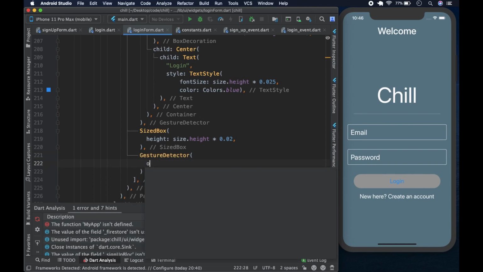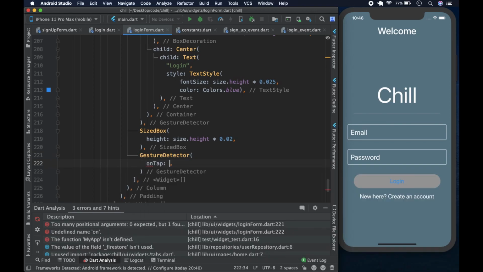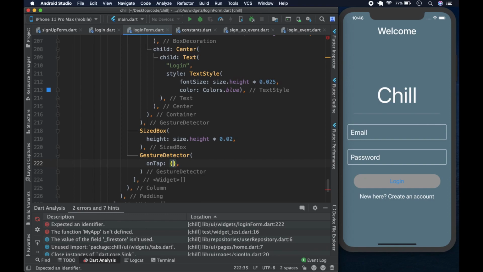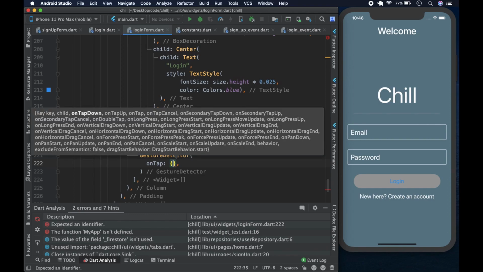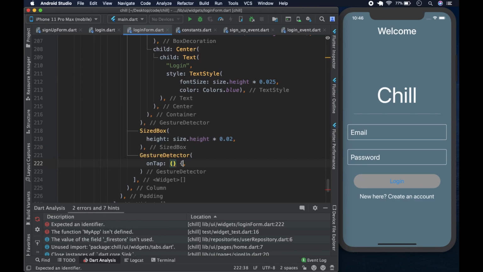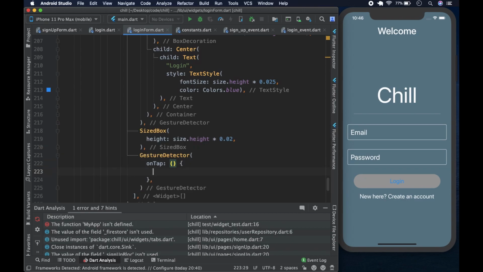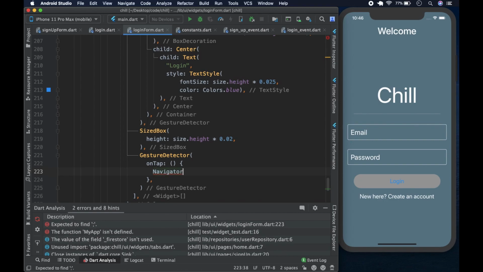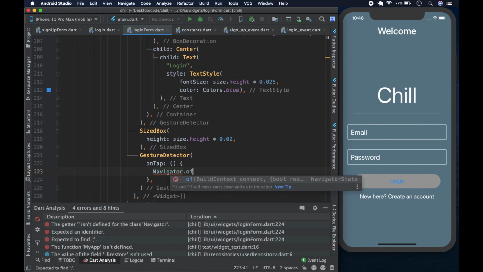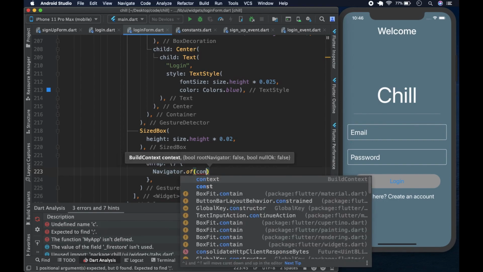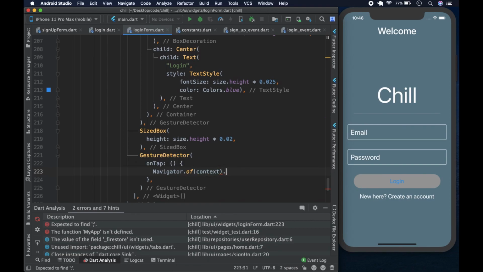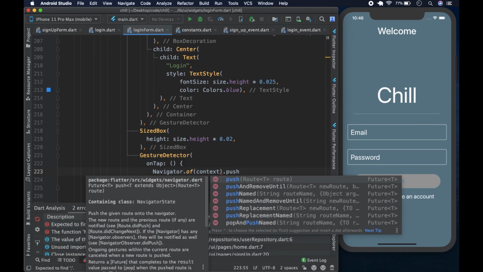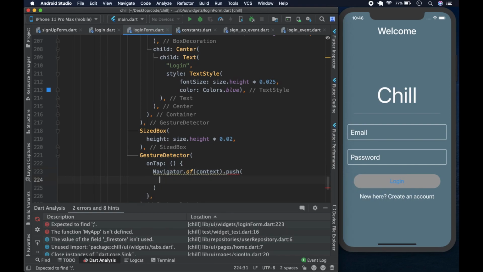And the on tap method is going to take a push from the navigator so that we can go to the sign up page. So for that we could say navigator dot of, and we pass in the context, and we push.